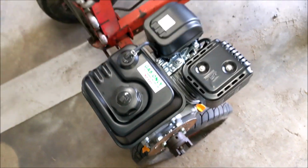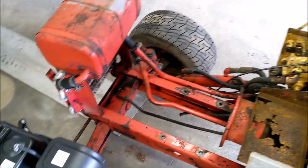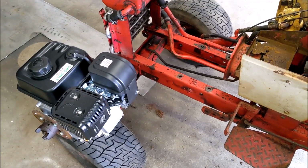So yeah, I'm going to get this set in there, and then I'll come back once that's bolted to there, and then I'm going to show you exactly what I'm going to do to bolt the engine down to the frame.